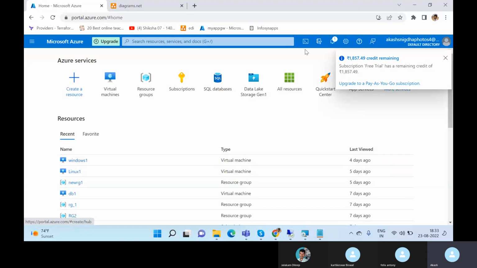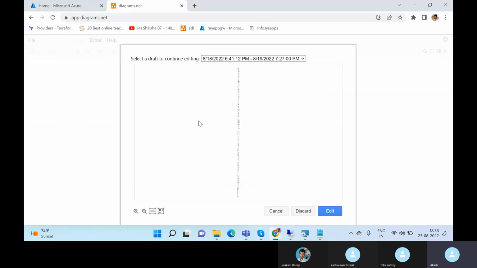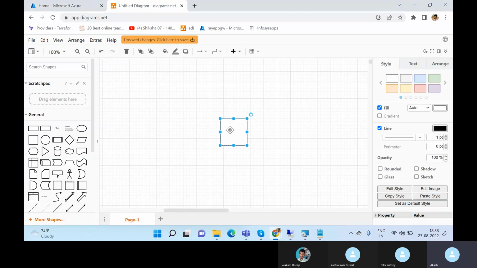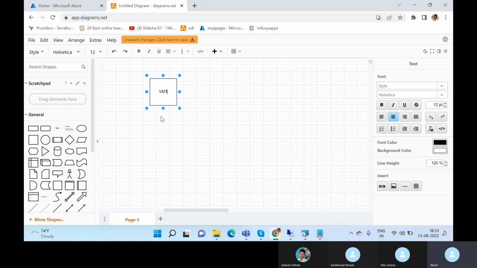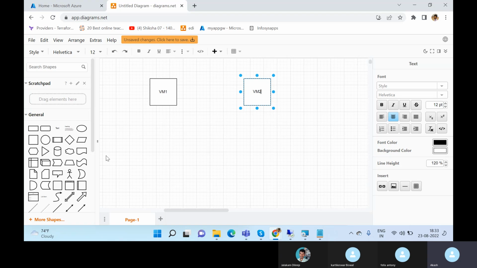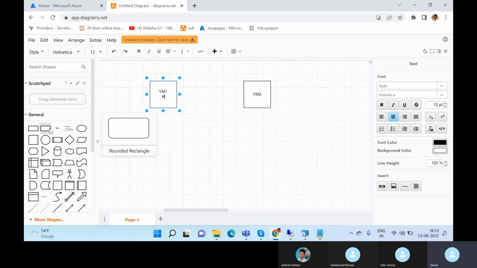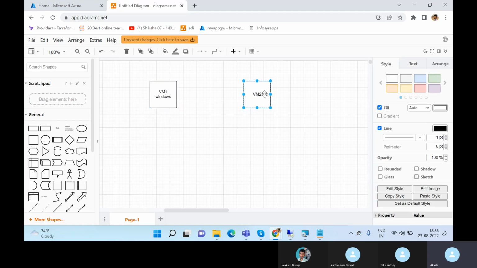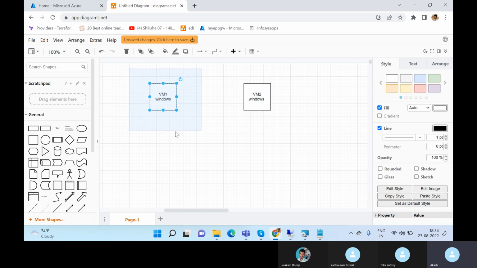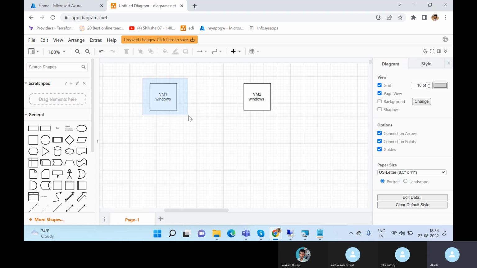So basically, last class, what we discussed was what exactly is a public IP address and a private IP address. So I want you guys to do one thing. You have created virtual machines, VM1 and VM2, which are both Windows. You have done this in the previous class. So today I want you to go ahead and see, from this particular Windows server, are you able to RDP this server via private IP?